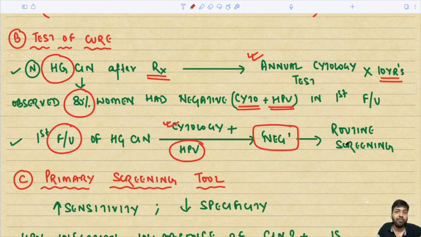I will just explain once more. A positive pap test is more important, because a positive cervical pap test means that you have the abnormality. There is a high specificity, whereas there is a very high sensitivity for molecular testing of HPV. If you get a negative molecular test of HPV, that means you surely don't have any abnormality. So a positive cytological evaluation is more important and a negative molecular testing of HPV is more important. Always remember this point very clearly. If an HPV test comes out to be negative, that means you have been cured of the disease, and that is why this is called the test of cure. I hope you have understood.